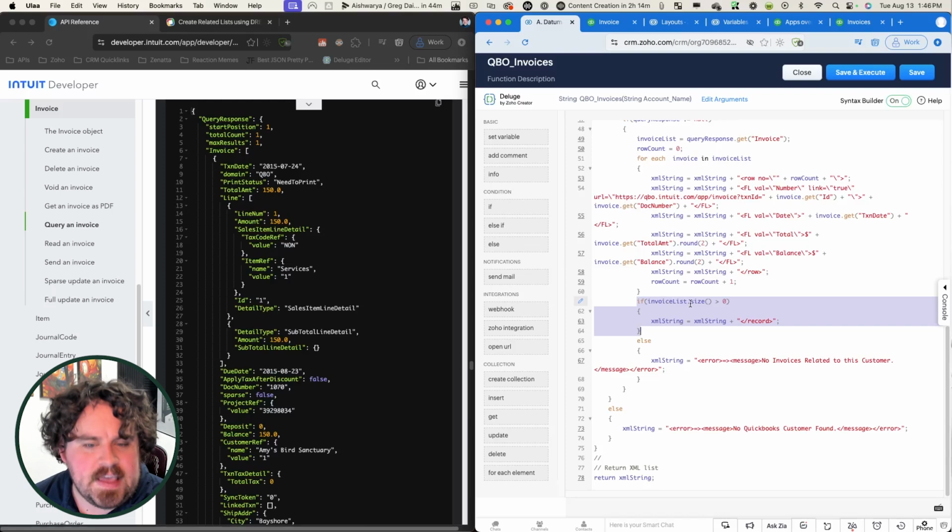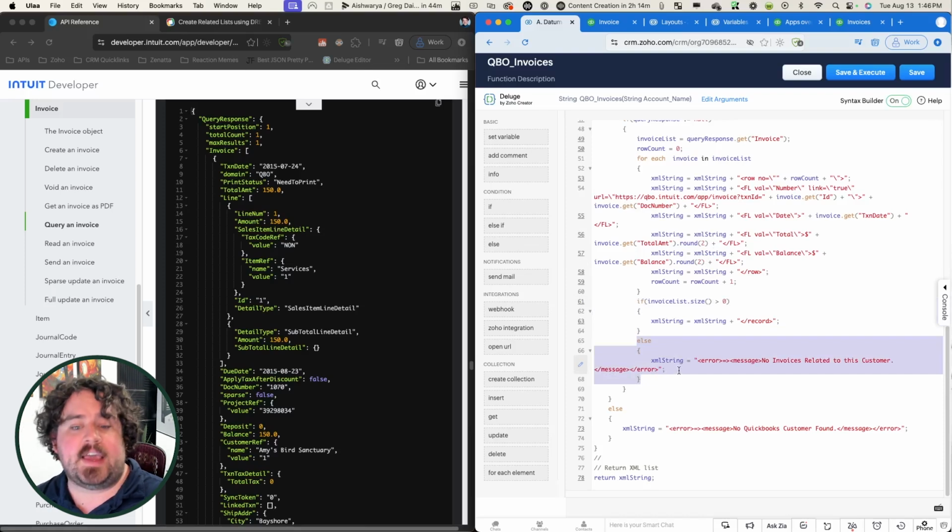only do this if the invoice list size is greater than 0, right? Because if the size of the list of invoices is 0, it means there were no invoices. We did find the customer, but we didn't find any invoices. So if this if condition is not met, meaning that the invoice list size is 0, then instead of all of the XML string I've been building, I want to actually replace it with a custom statement that's going to have an error message in the related list that will communicate to my user why they're not seeing any information on that table.